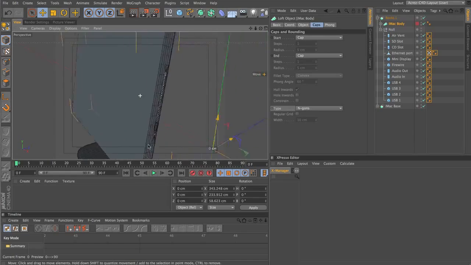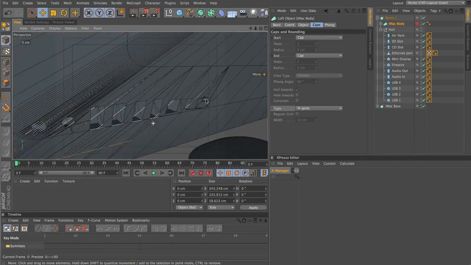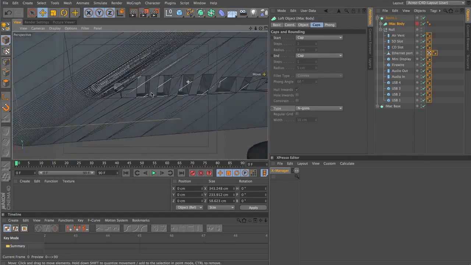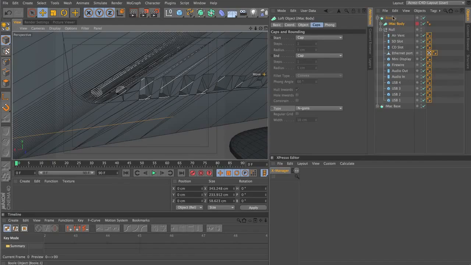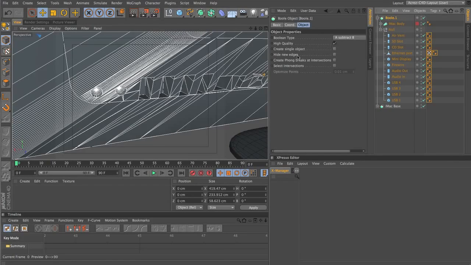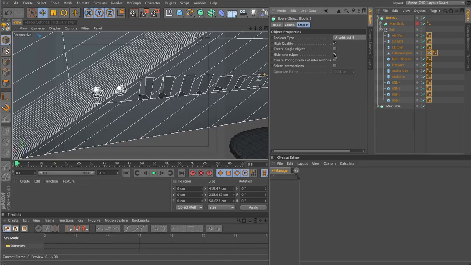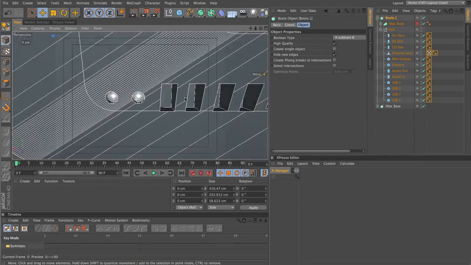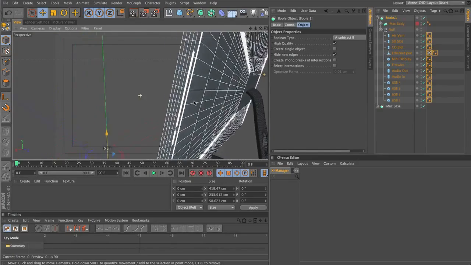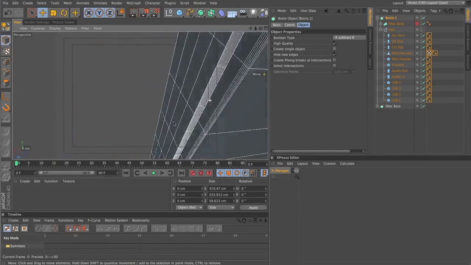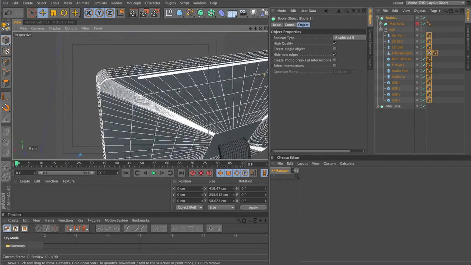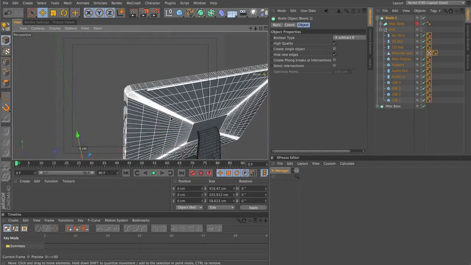And now if we spin round and zoom in, you can see we have our lovely ports, but you can see we've got a bit too much geometry going on here, so that can be easily fixed. So you just want to select the Boolean object and come up to object and make sure to check hide new edges, and that's going to give us some lovely clean ports. And we can double check all these as well, such as the SD card slot, that's looking pretty good, and the air vent, that's looking pretty good also.